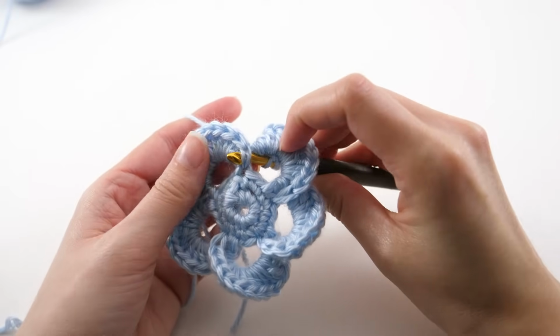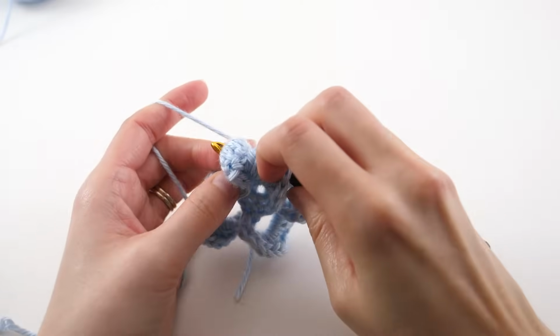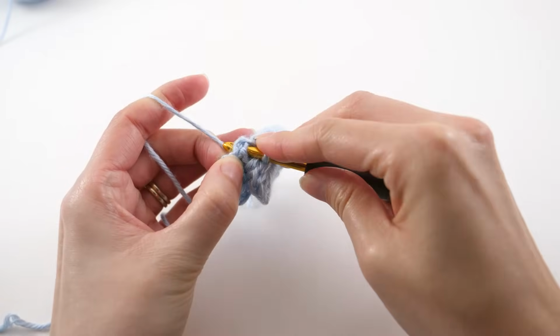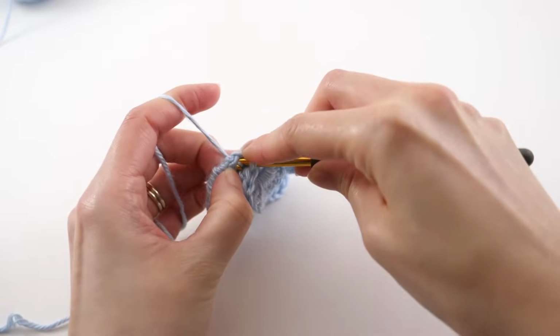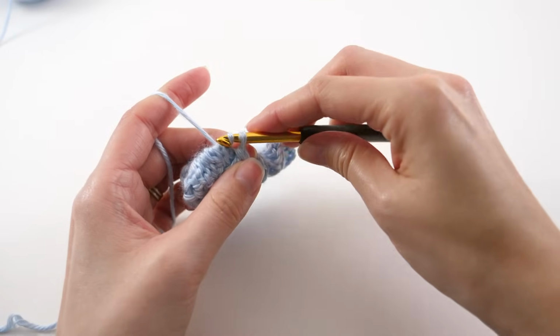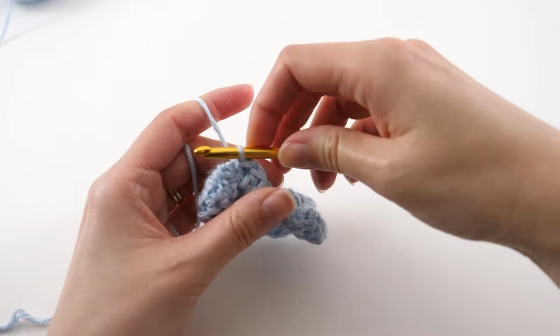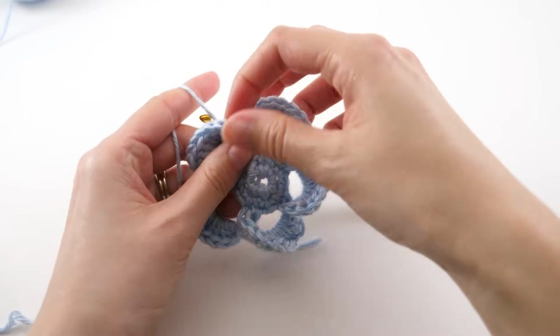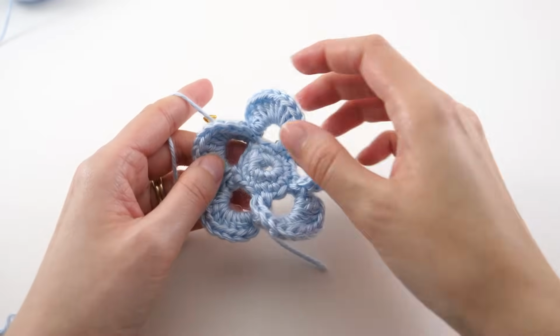and then just slide my hook under there, and then continue on out the other side. Then we're going to wrap the yarn and pull through. So we're basically doing the same motion, but instead of wrapping it around a post, we're just kind of working it within that stitch. And this is what your flower looks like now at the end of round number 4.